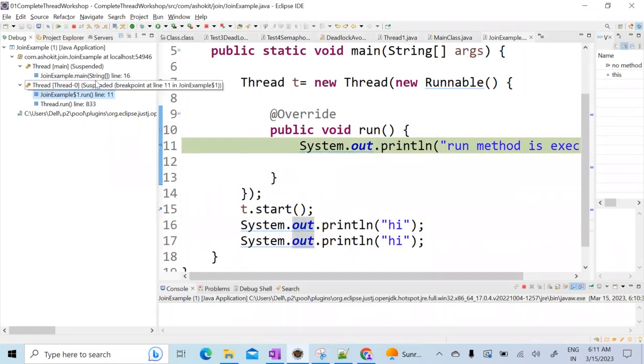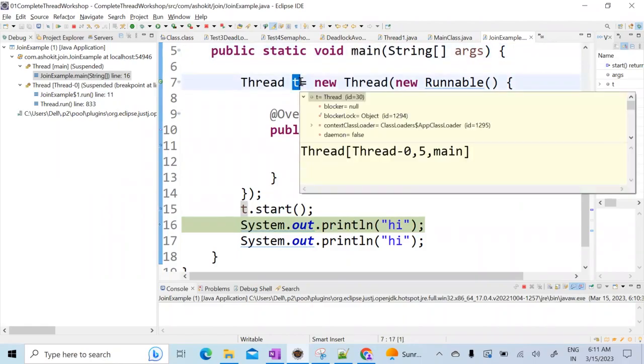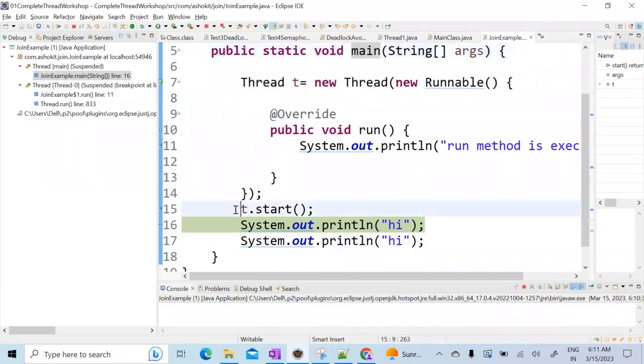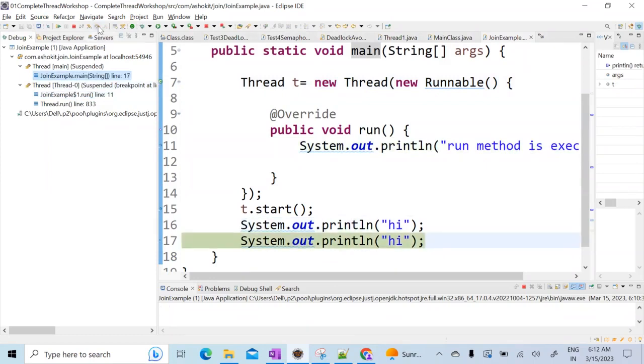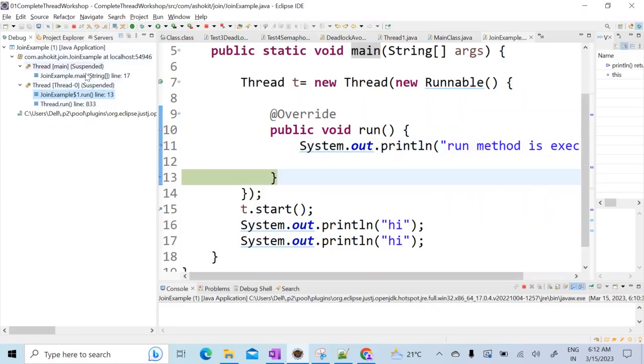Yes. Now you can see one thing: how does the thread get started? Can I say that the main thread is the parent of this T thread? The main thread has created the T thread, correct? Can I call the main thread a calling thread? Yes, sir, it has given birth to another thread called T. Now, while Thread-0 is executing, can I say that your main thread is also executing in parallel? Yes. So see here, currently I am running Thread-0 and the main thread is also running. That means two threads are running in parallel.